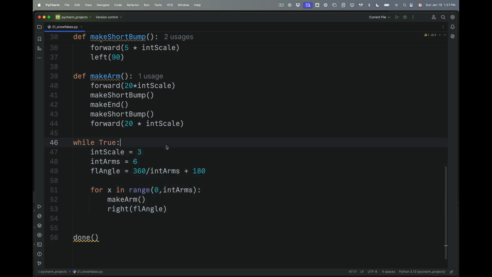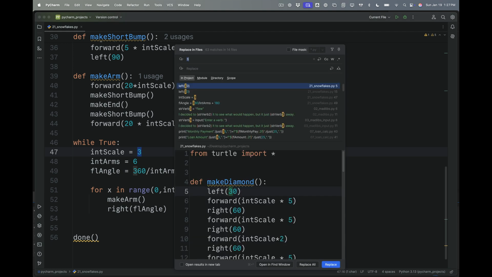So that's a pretty good start. And I want to randomize the scale here. So the scale is going to be randomized. Let's say I want to give it a random integer between 1 and 3. Actually, let's do this. Let's go between 1 and 9 and divide it by 3. And I know that doesn't give us an int, and all these say int scale, but actually, let's just do this.